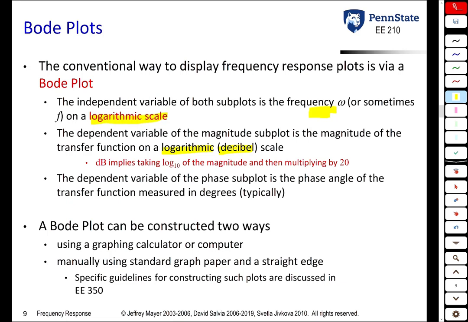So how do you construct a Bode plot? Well, you can use a graphing calculator or a computer to construct it, just like you would a regular frequency response plot. Or you will learn in courses such as EE350 how to estimate one manually using standard graphing paper and a straight edge or ruler. So we're not going to talk about that in this course. We're going to focus more on just the concept of the Bode plot.